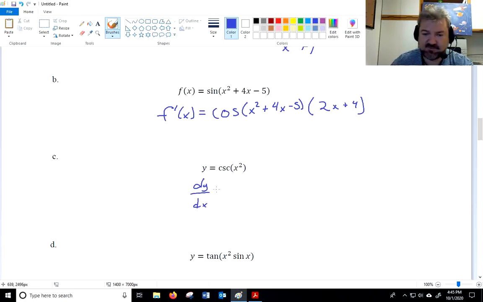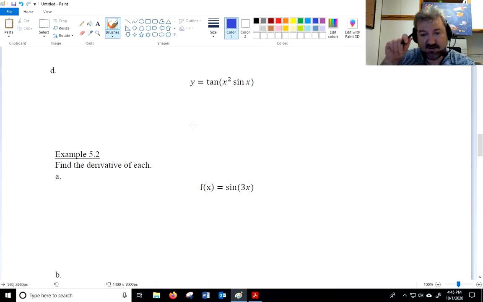All right, so hopefully this is what you did. The derivative of cosecant is negative cosecant cotangent. Or we would say, cosecant u is negative cosecant u, cotangent u. So that stays exactly the same. Then cotangent, and it stays exactly the same, right? That's just doing the cosecant part. Now I multiply by the derivative of the inside, which is 2x.